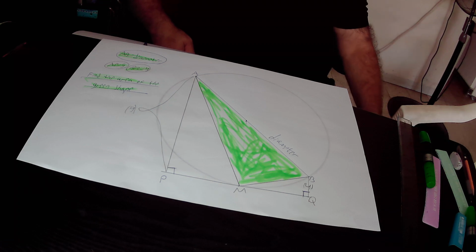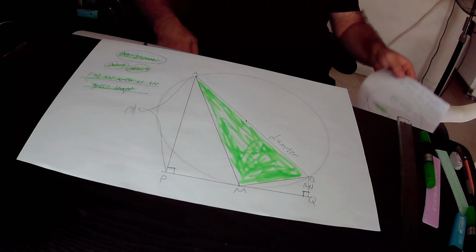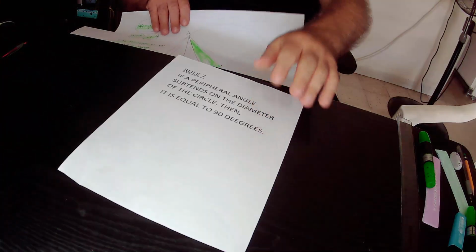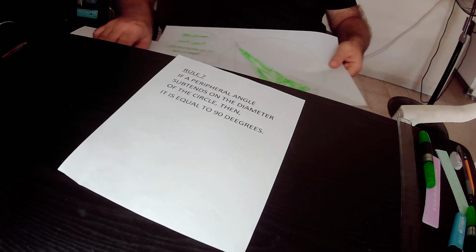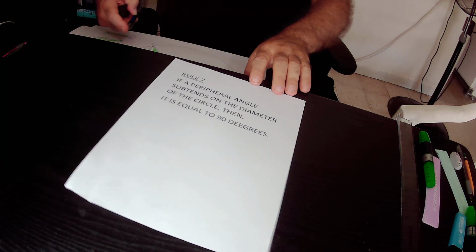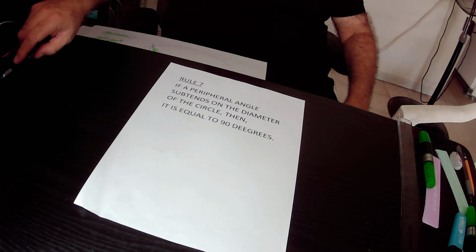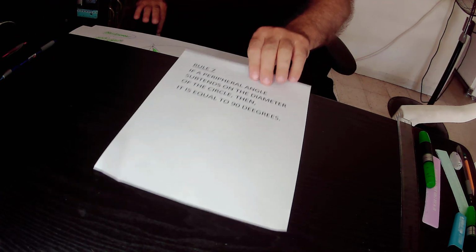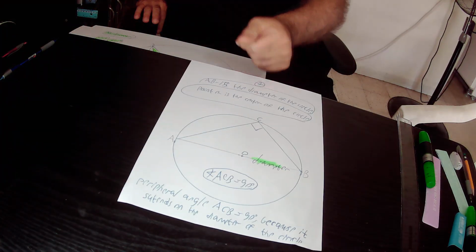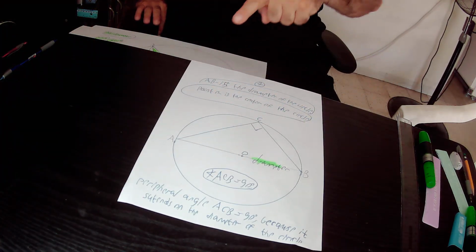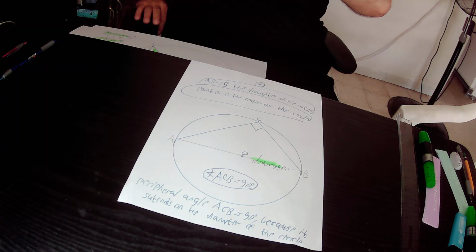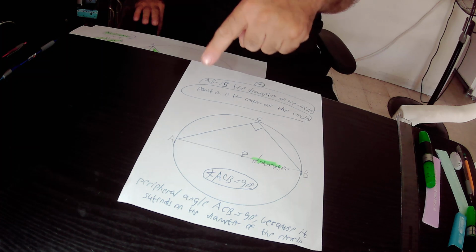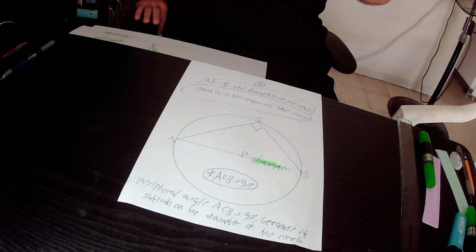So first of all, we can implement here rule 7. So repeat, click on rule 7. According to rule 7, if you verify an angle subtended on the diameter of the circle, then it is equal to 90 degrees in its size. In the drawing, we have a circle. This is chord AB, that is the diameter of this circle. This is peripheral angle ACB, that subtends on chord AB, that is the diameter of the circle.